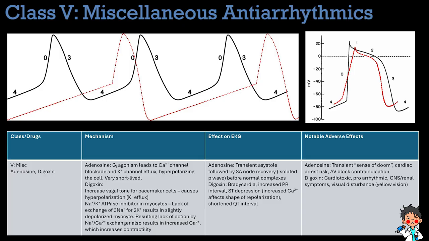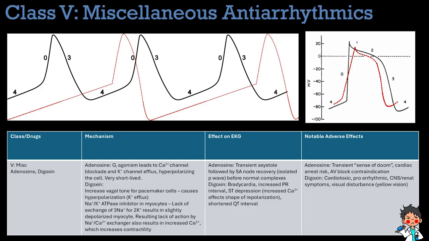Now, this image on the right here, you really don't need to know it. I just put it here for completeness' sake, and you can get a visual understanding of what digoxin does to the myocyte. And similarly, you probably don't really need to know the EKG findings for adenosine and digoxin either, but I really want to hit home that your understanding of how they work can help you intuit what these EKGs might look like.